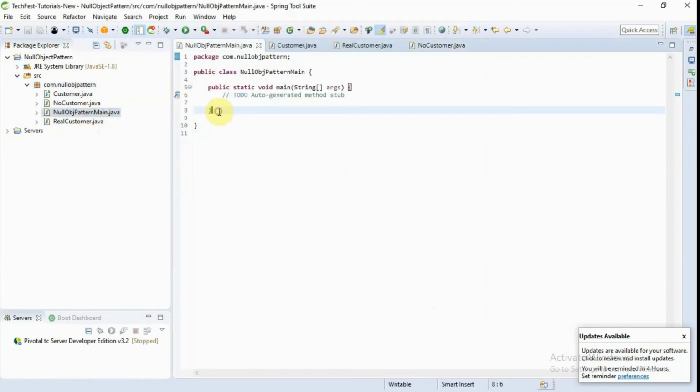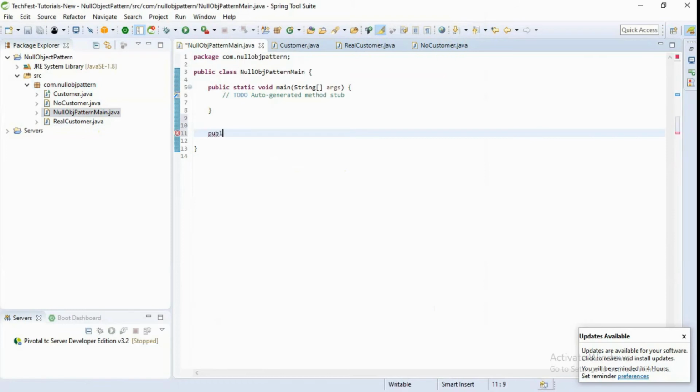For that I'm creating one method, public static, getCustomer, which returns a list of Customer.